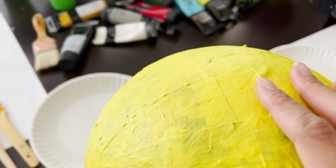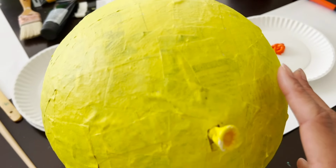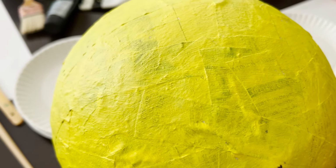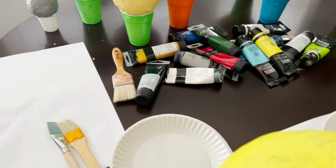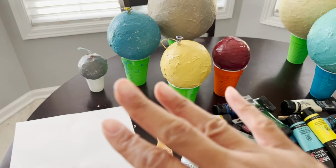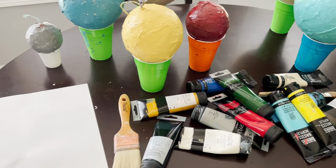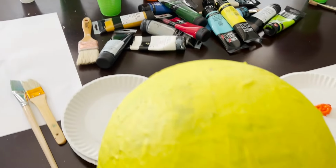All our base coats are dry, and so now Munch is going to do the sun. He wants to now add on the detail level of painting, which is what we're going to do here. So you'll see us put the land on Earth, some different colors on Venus and Mars, just to actually make it look like the planet.